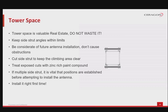Take this example, observed from above the tower, looking down, and keep in mind the following aspects. Tower space is very valuable space, because it is limited. The side strut or struts are to be kept within the manufacturer's angle limits. Try to be considerate of future antenna installation and not cause obstructions. It may be you who needs to install on the same tower. Make your life easy in that respect. After correct installation, cut the side struts to keep the climbing area clear for future teams. Any exposed cut will need to be prepared with zinc-rich paint compound to avoid corrosion.